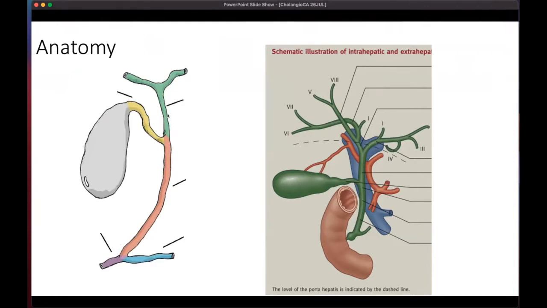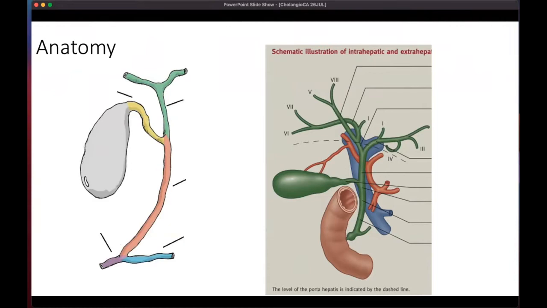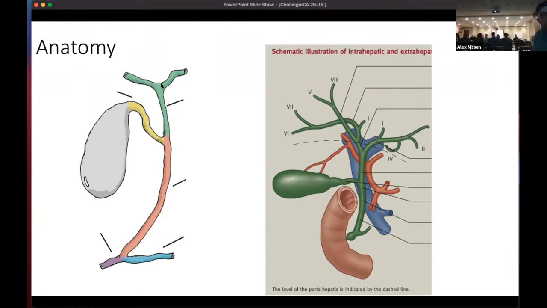Yeah, so common hepatic duct is above. And this is important because when we talk about these tumors, we want to be very specific about their anatomy because it changes the surgical approach quite a bit. And then what do you call this part right here, Ryan? Confluence, the left and right duct. Yeah, but where they come together, what's that called? Hilum. Yeah, so it's a little confusing.